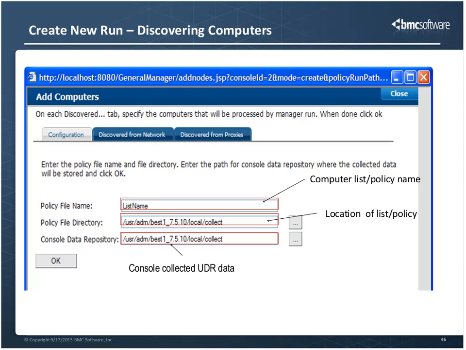So if, for example, you kept your policies in a policy directory, then this would always say policy. If you were gone for 6 weeks doing something else and you came back and asked, why is this running out of this directory when it should be a policy directory? That's a pretty good indication as to why it's not working. So that's one of the reasons to keep track of your files. And your console data repositories are standard items that you're asked for already.